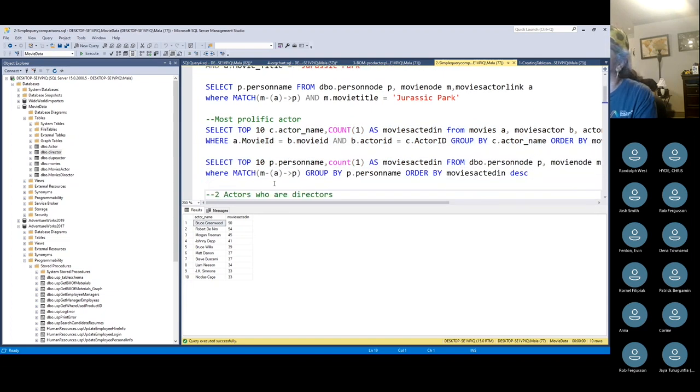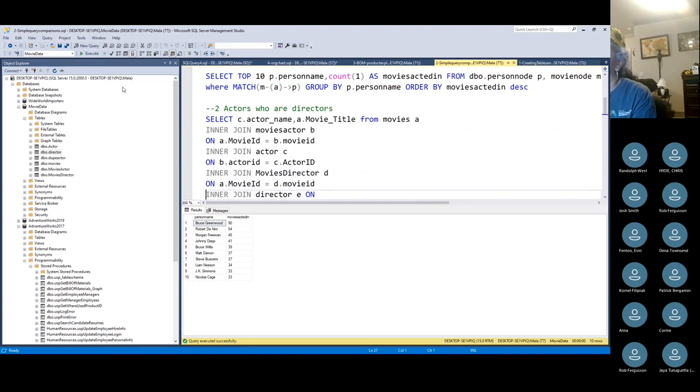Now, if I want to do it using the graph way, all I have to do is replace the joins with my match clause, just like I showed there, the node connected by the edge table. Then I group by the same and order. So this is just your node and edge tables, because they're still under the cover, they're still relational tables. You can use your group by and all this stuff and do the same thing. So same results.